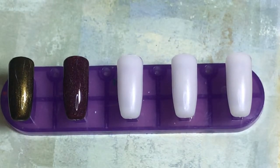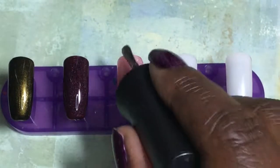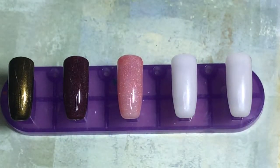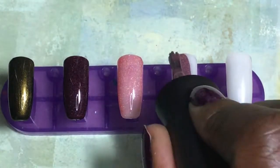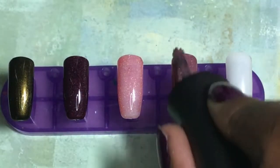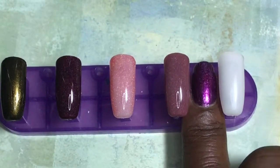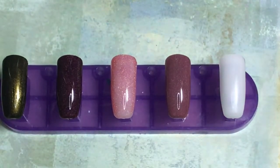The next one is the coral orange looking one, and that is Solar Flare. This one is sheer, so you might have to do two to three coats. But those other two are so opaque in one coat. All right, and the next one is the taupe looking one, which is Majestic. This is going to be a one coater. I'm not sure about this color on my complexion. It's pretty though, but I don't know about that color on my complexion. We'll have to see.